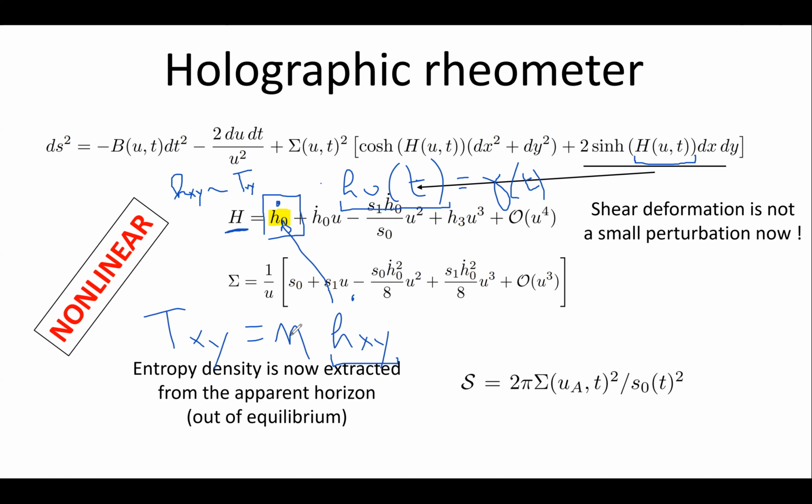Now, basically that's the boundary condition that we want to add, because we want to add this source. So we want to shear our system. So the boundary condition is we put a non-trivial h0(t), which is gamma(t). Now we do different simulations. The simplest one that I show you, gamma(t), is basically just linear in time.